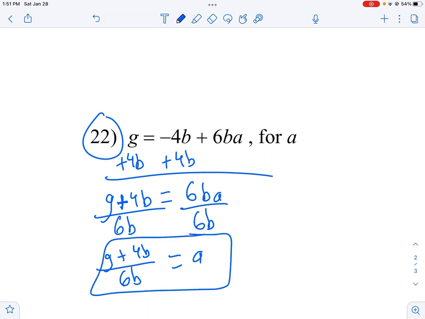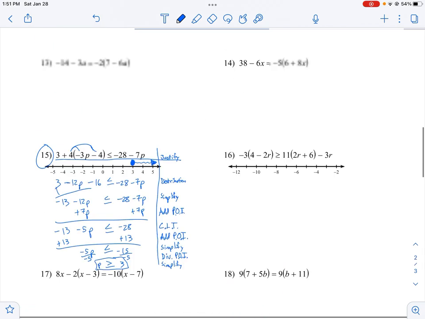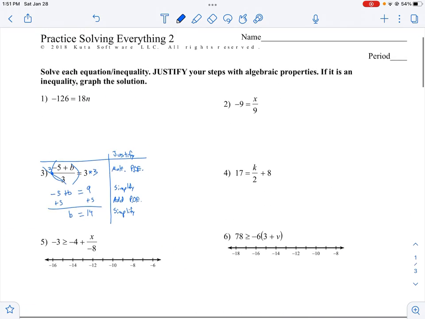You just move the things, so use your algebraic skills to move it, and there's really not much you can compute. So there you go. A little practice of solving all sorts of stuff. May that help you on the rest of the problems. Good luck. Don't forget your properties.